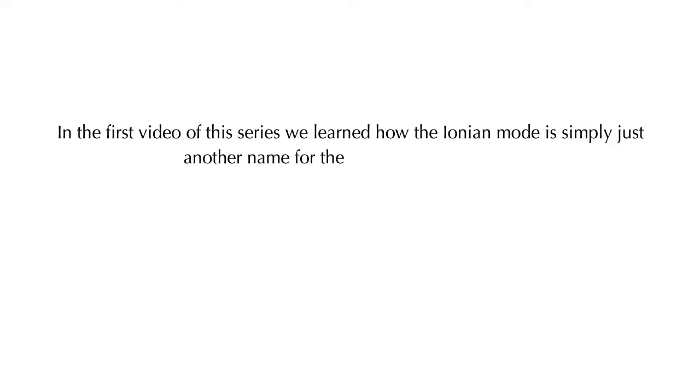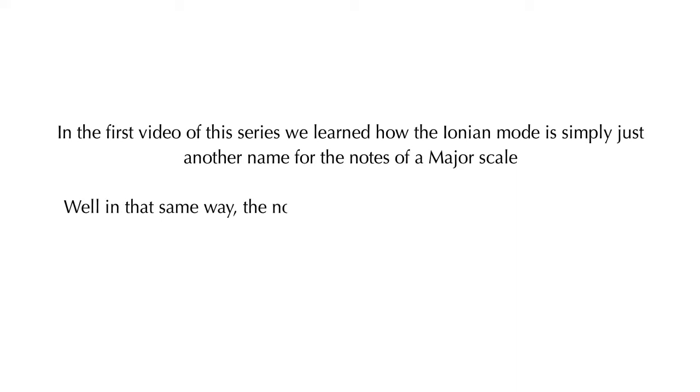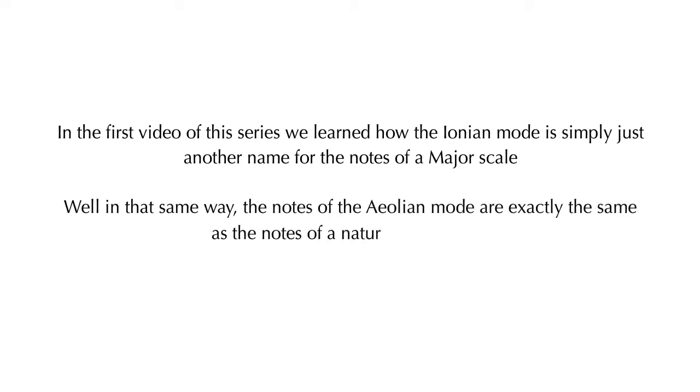In the first video of this series, we learned how the Ionian mode is simply just another name for the notes of a major scale. Well, in that same way, the notes of the Aeolian mode are exactly the same as the notes of a natural minor scale. Aeolian mode is simply another name for a minor scale.